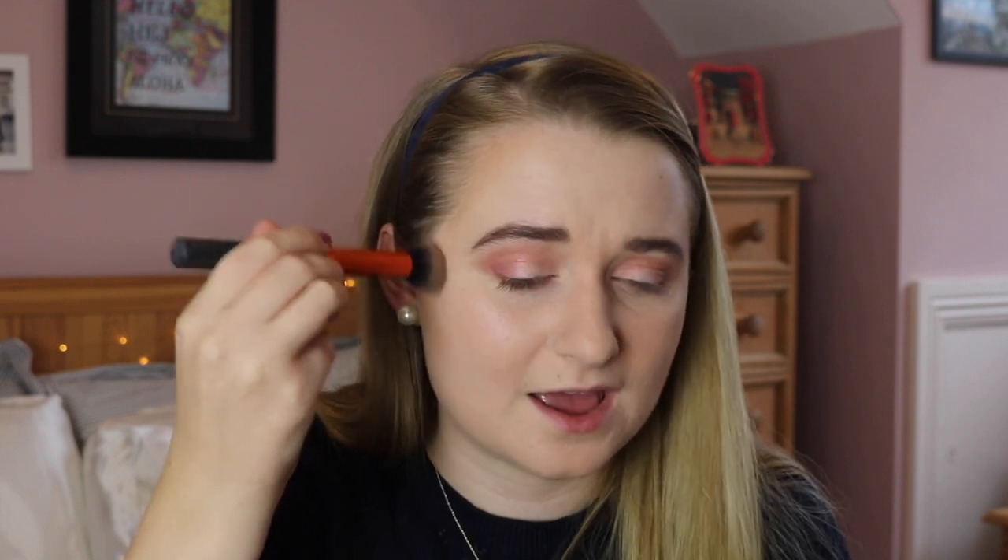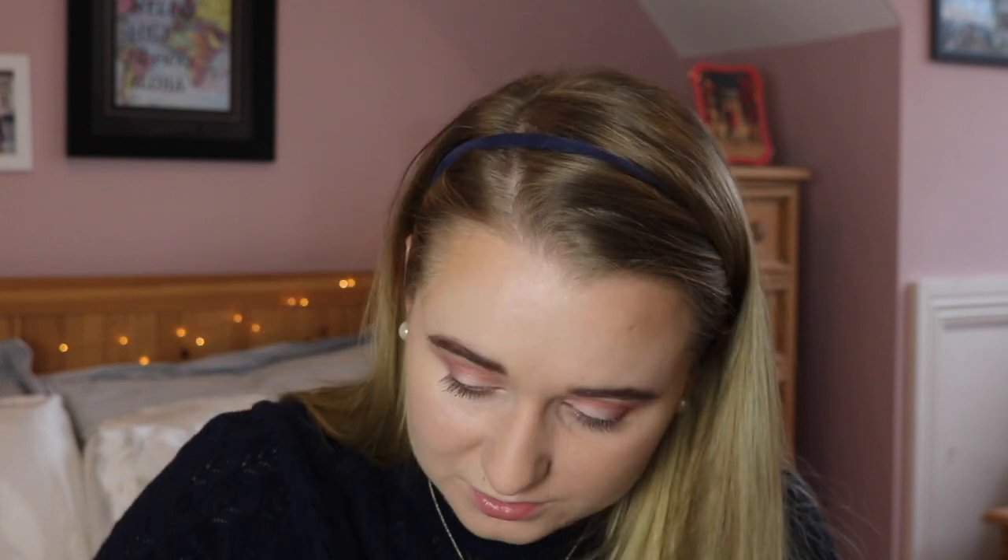I also have a little haul from a couple of places — one thing from Gap, a couple of little pieces, two pairs of shoes from ASOS, and a dress I'm obsessed with. I'll do a try-on for that haul. I also got a bag from Parfois — I don't know what countries it's in but it's a bag and accessory store. It's a little mini backpack. I'm not really a backpack girl when it comes to handbags, but I saw this one and had to get it.